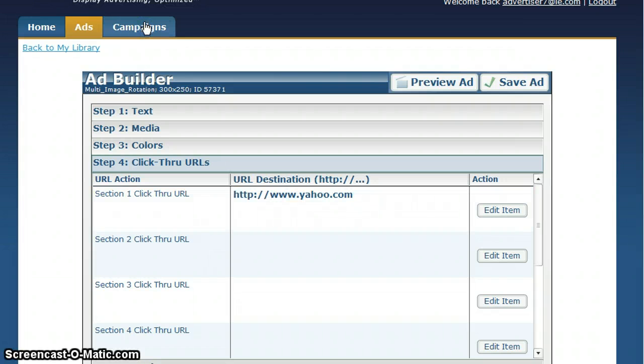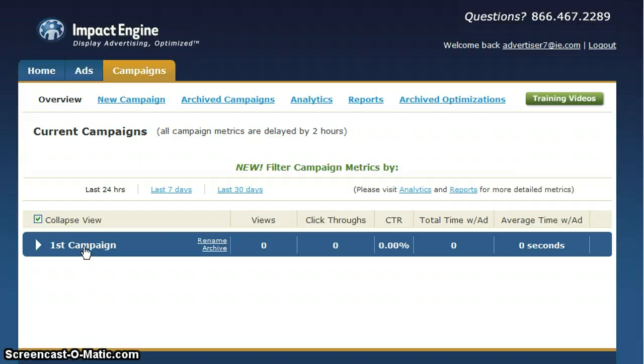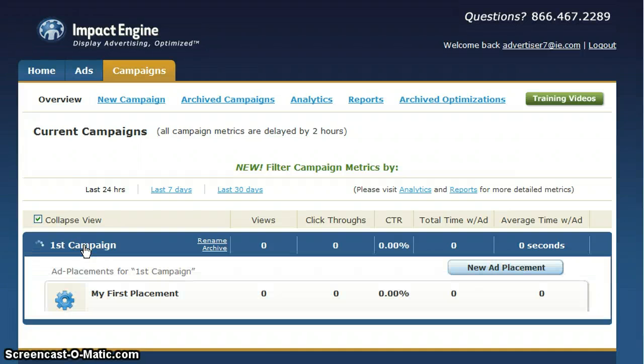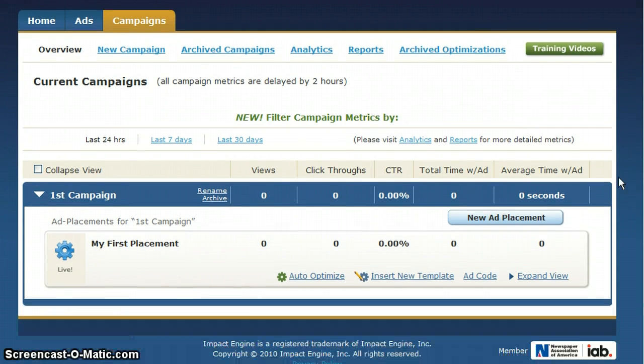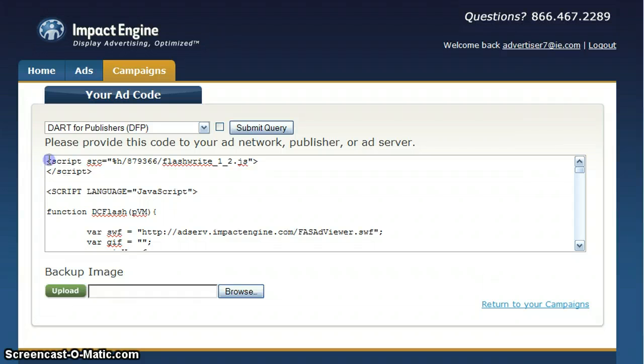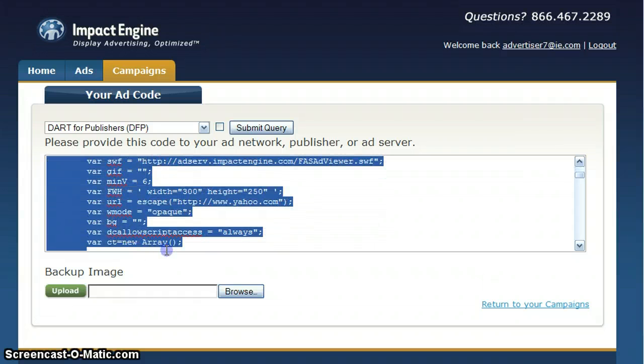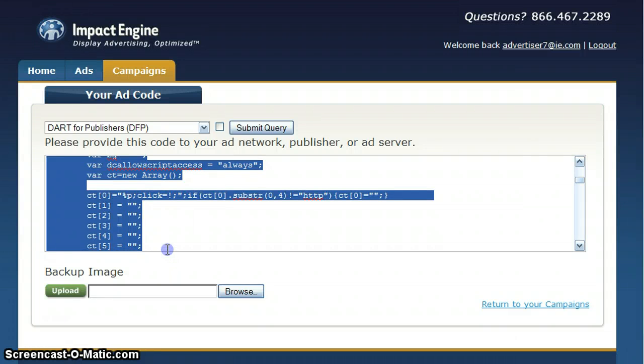If you go back to your Campaigns tab once you've made that update, the extra step that you need to make is expanding the campaign, and you'll see a link to the right called Ad Code. This is where you will likely need to involve your ad ops team. If you click on Ad Code, this is going to show you the code that's currently been taken and placed live onto your ad server.